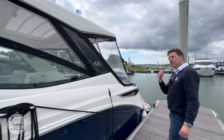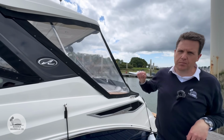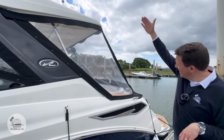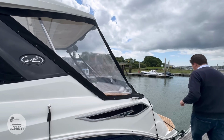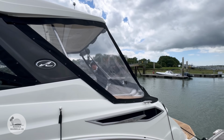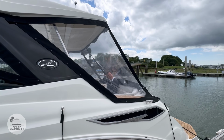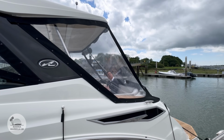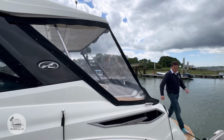So moving down the boat this way, I just want to talk about this section of canvas. So this is the standard canvas that comes with a boat. It's the coupe canvas. As you can see, it's on an angle down the back of the boat here. You still get, in fact, if you stay there, I'm going to pop inside and just show you the head height on the back here, just so you get an idea. I'll put the sun pad up already for you to have a look at, but there you go. See, it's just slightly touching the back of the head, but you can still sit in here. We'll have a look at that sun pad when we go back in a minute.